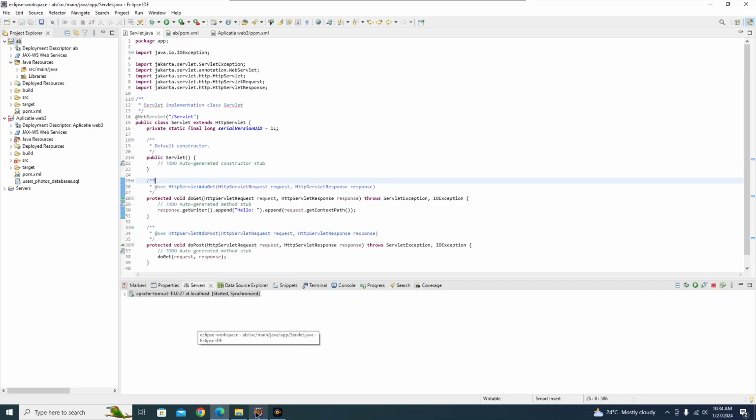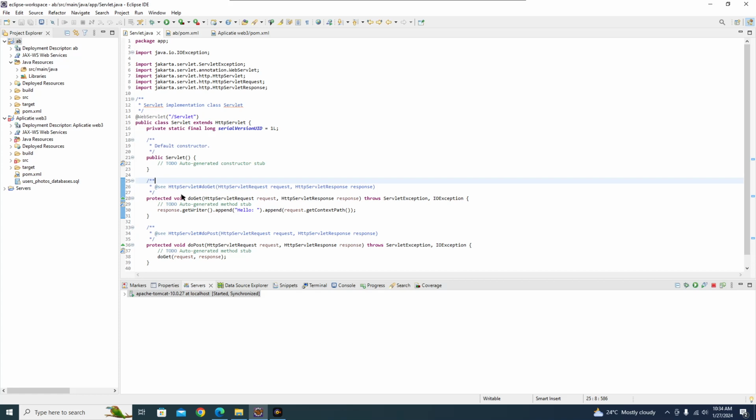And a great thing about the servlet is that it lets you run HTML code and at the same time use Java code also.